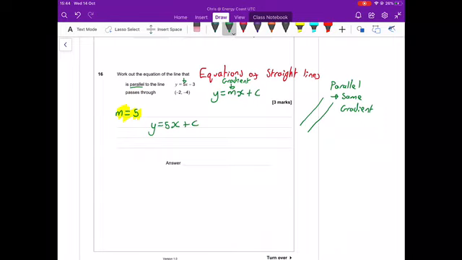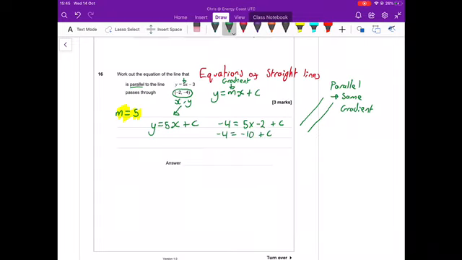But luckily it gives me some coordinates to try and work this out with. So I've got a pair of coordinates here. First number is your x value and your second number is your y value. And I'm going to substitute them into this equation here. So y is equal to 5x, so minus 4 equals 5 times minus 2, plus c. Minus 4 equals 5 times minus 2, which is minus 10, plus c. And then if I want to work out c, I need to add 10 to minus 4, basically, okay? And that will give you 6, so that's what c is.